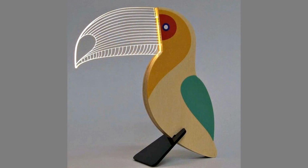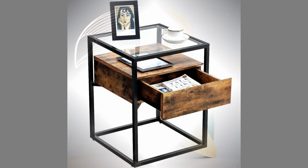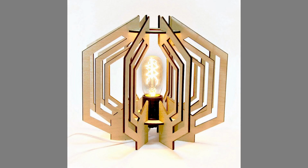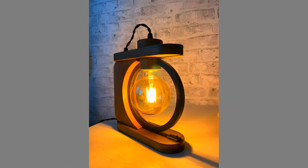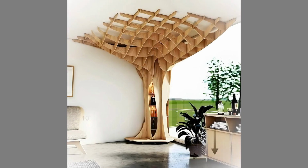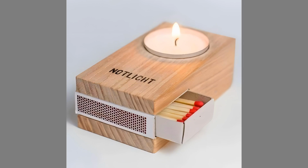Profit potential in woodworking. The profitability of many wooden projects is rooted in their low production costs and high market demand. By utilizing reclaimed wood, artisans can minimize material expenses while creating desirable products. The growing consumer interest in sustainable and handcrafted items further boosts potential profits. By positioning these projects as eco-friendly and unique, woodworkers can appeal to a market willing to pay a premium for items that align with their values, thus increasing revenue and establishing a sustainable business model.